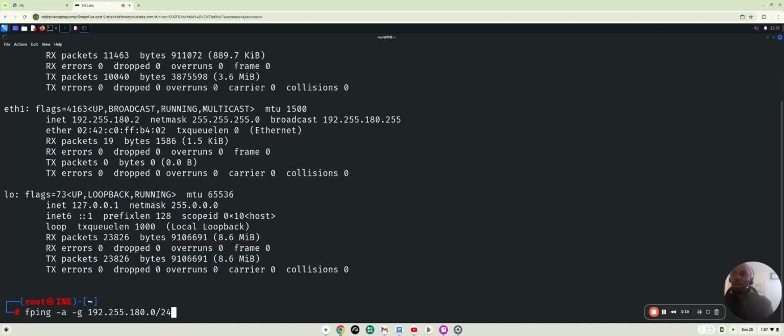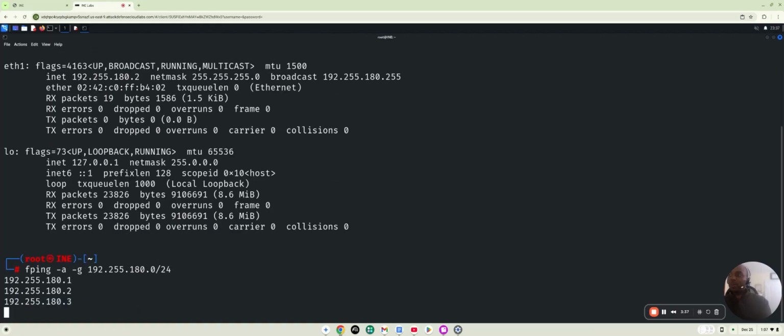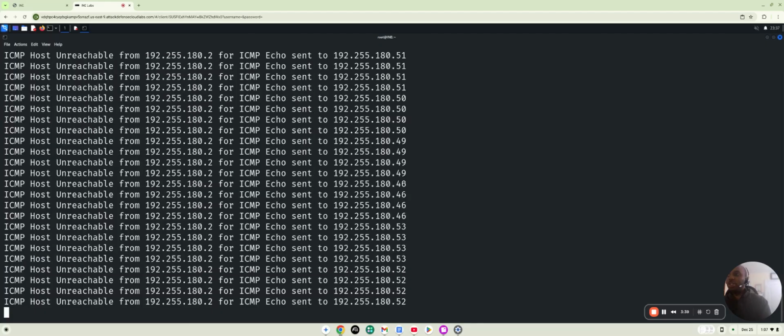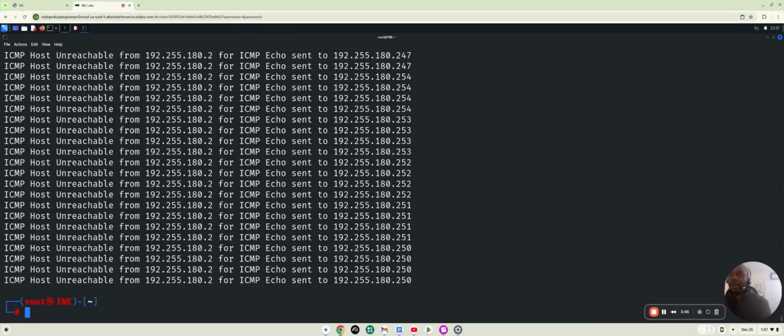So basically, I am sending ICMP pings to all the other machines that are on my local network to see which ones are up and running, and the ones that are up and running are going to give me a response. As usual, we see that 1, 2, and 3 are up. 1 being our gateway, so I'm going to leave that alone since I want my internet access. 2 being myself, and 3 being our target host.